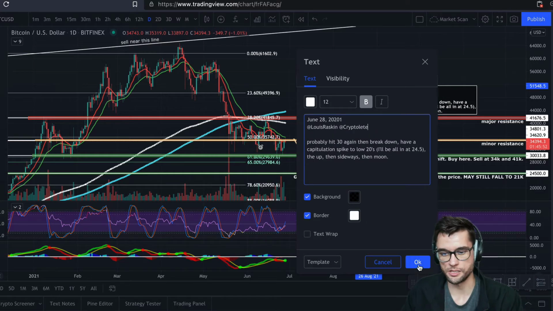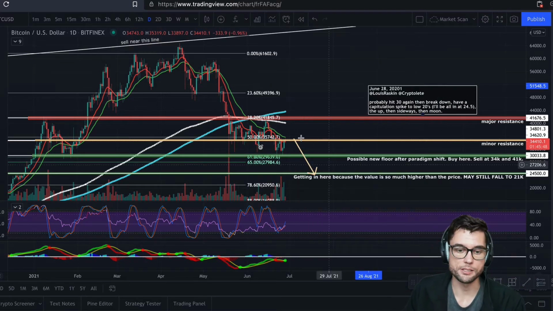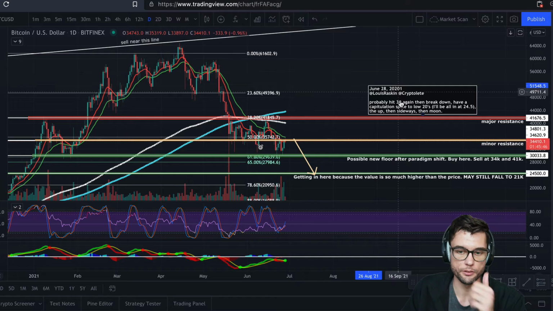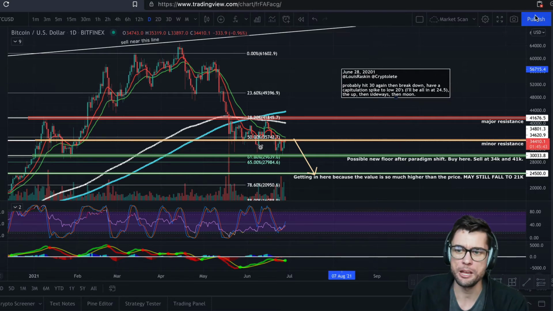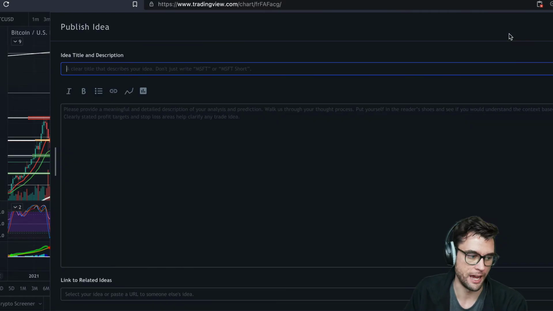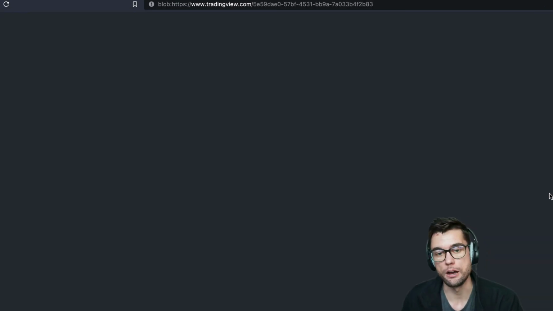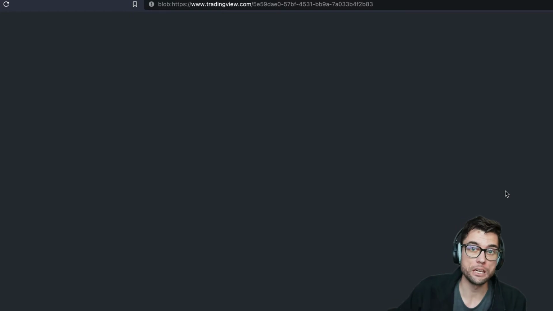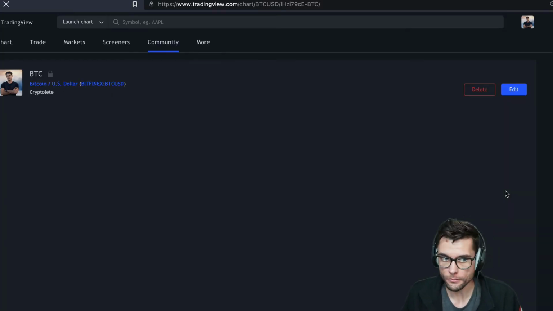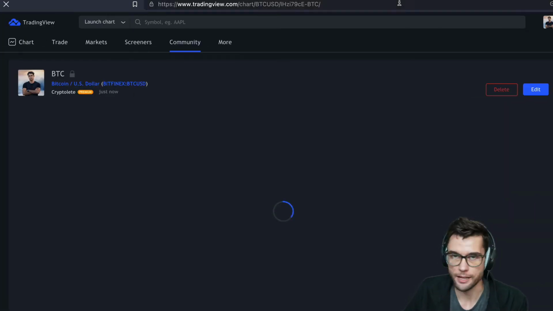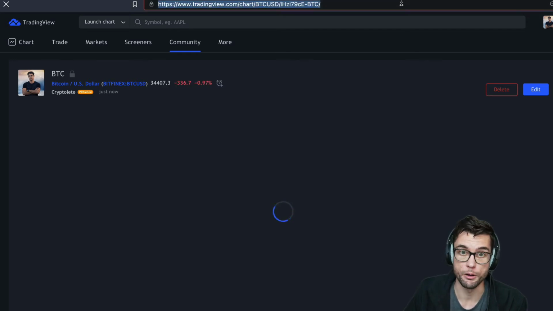All right, so this is my analysis. Yes, it has a probability of going up, sure, but I am not going to take a chance. I want to preserve my capital, because if I trade smart enough for long enough, I might miss out on a couple things here and there, but I will not miss out on the big opportunities. And right now is not the big opportunity. The big opportunities were in November and December and January of last year.